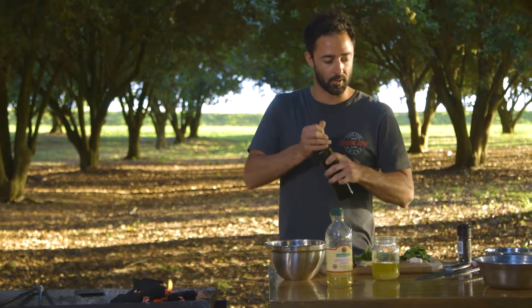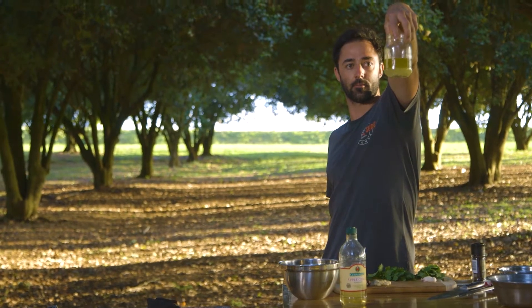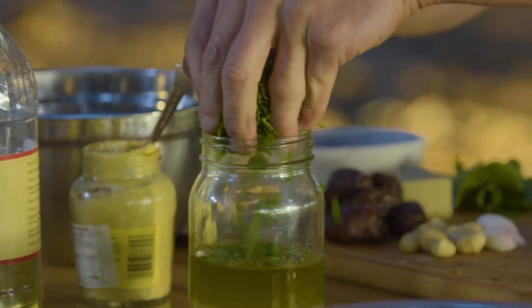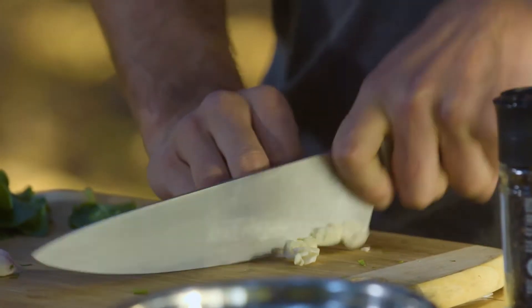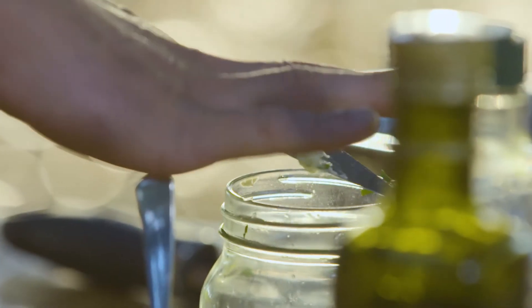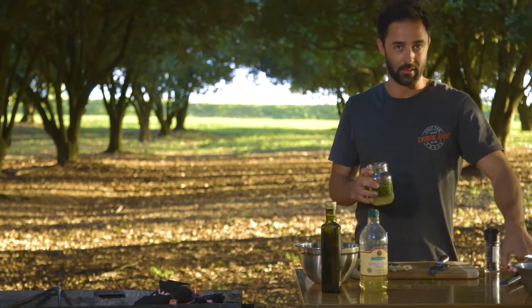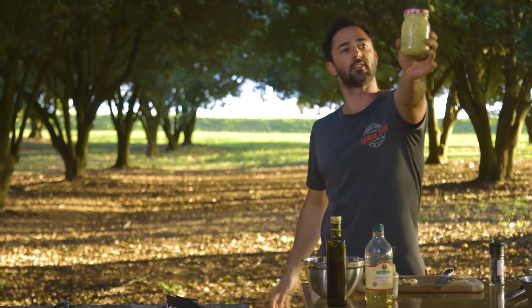We don't really need to measure it because it's not emulsified yet — you get your acid on the bottom and your fat that rises to the top. I'm going to chop coriander, parsley, and garlic, and that's going in. I need a clove of garlic, minced up super-duper fine. Let's put a bit of salt over the top of the garlic and mince it down with the back of our knife. That's going to give a little bit of heat to the dressing. In it goes, a good crack of black pepper, a good whack of sea salt. Lid on and shake. That's our dressing done.